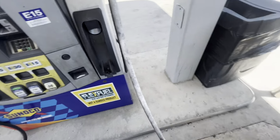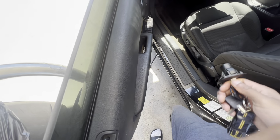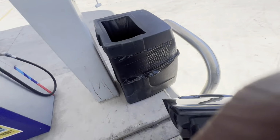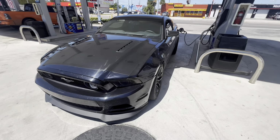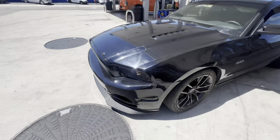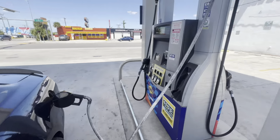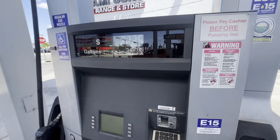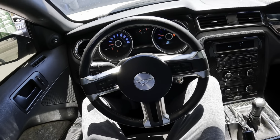I'm about to get a Red Bull. I'm at a Red Bull. Gotta get in the car and drive. Car should be full by now. This car is always dirty, bro. If you see this car in person and it's clean, bro, that's a miracle. But yeah, I'm finished on the $22 for Seven Islands. Let's go. All right, let's go.